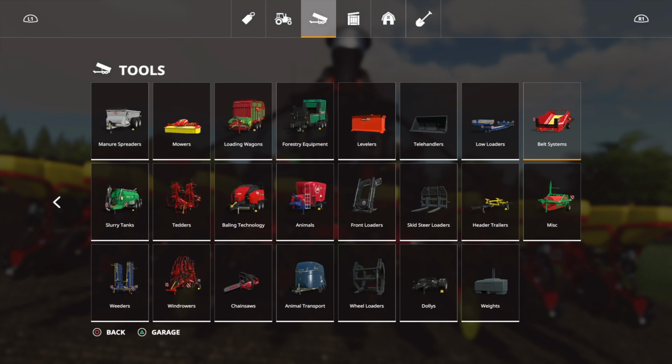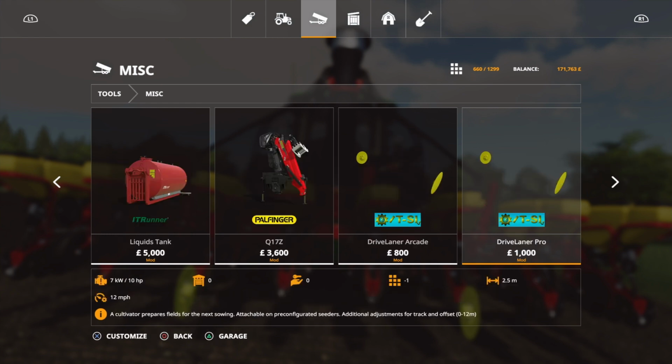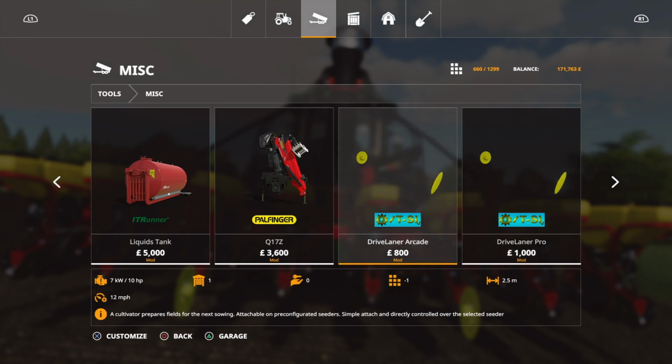You just have to go across to miscellaneous, and that's called the DriveLiner Pro and the DriveLiner Arcade. The difference between the two is with Pro, you can adjust the track settings, offset it and do different things. This one's more simplified, as it's already adjusted to 2.5 meters wide. So that's the one we'll be using today, the arcade one.